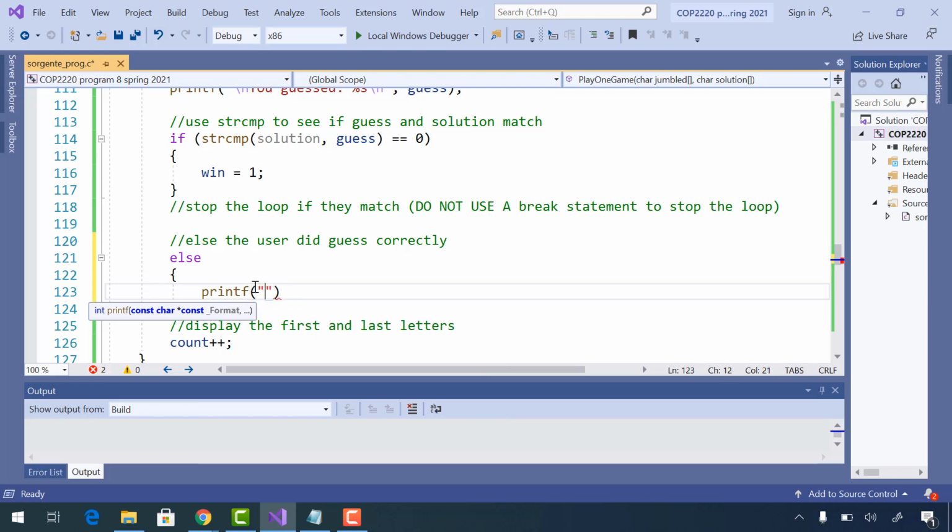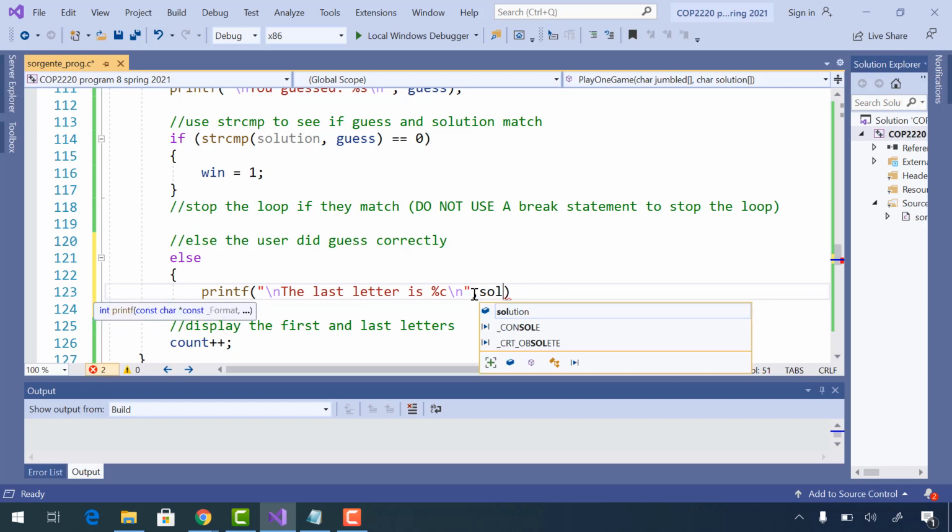Okay. \n. The last letter is, and you're going to have to add the first letter, %C, because it's a character, and \n. And we will put here, how do you do the last letter?